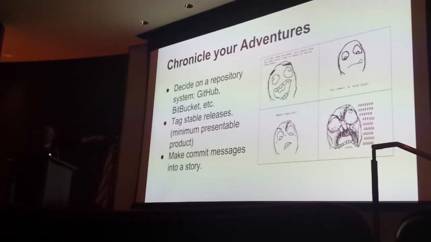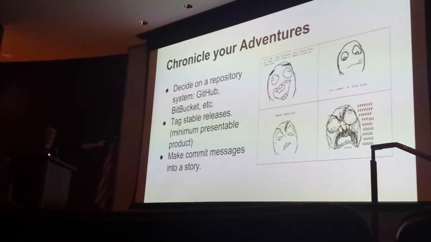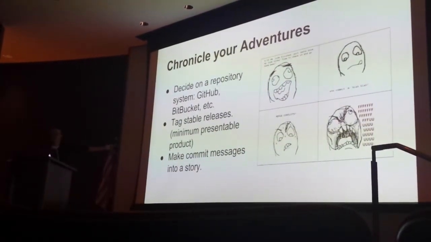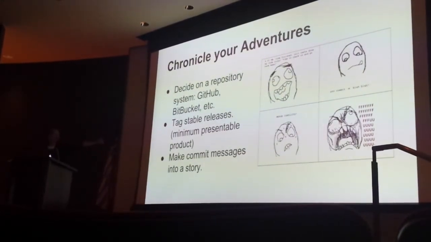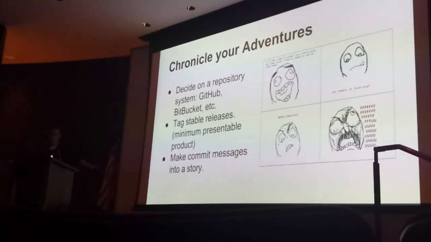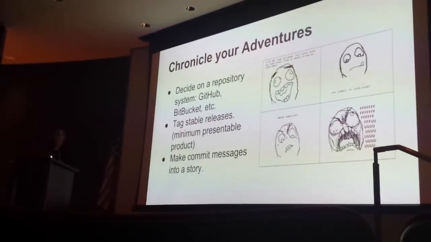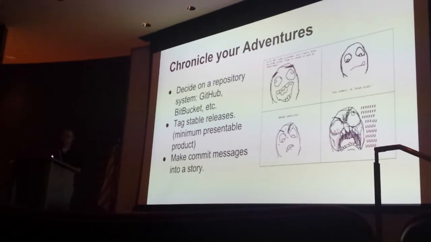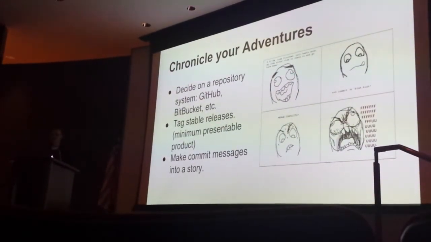A tip for me is whenever you get to a point where you have something stable, put a tag on it. Tags are like descriptions that you can link back to down the line. So if you're at a point where you have a minimum presentable product, you tag it saying draft 1 or version 1, so you can get back to it easily. And this is really useful when you get like 20 commits down. You're adding this cool new feature and something breaks. You can diff your current with that tag and you can see exactly what changed during that period of time.